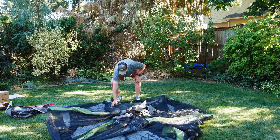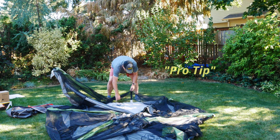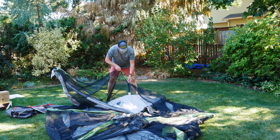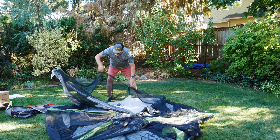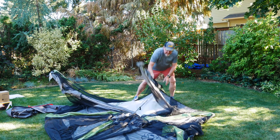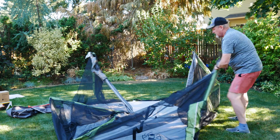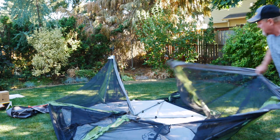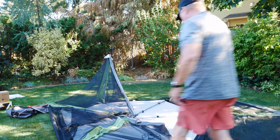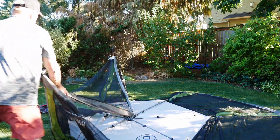Then you're going to put it up. Now, if someone has put this away with the doors closed — like zipped up — you want to unzip these or you'll not get it up by yourself. Pull these legs out. See, this door is open as well. There we go.